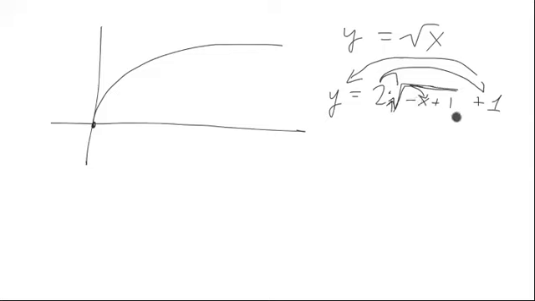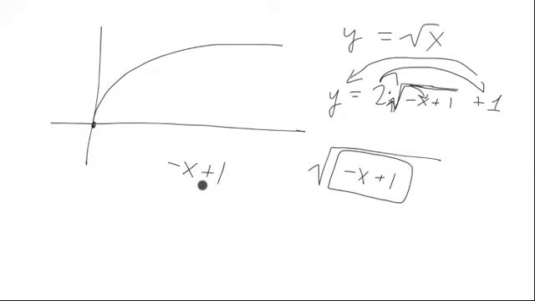Well, let's start with the inward one. So the path from the square root in to the x that's embedded in here in a package, negative x plus 1. Let's see what that path is. Well, first from the square root, we hit the whole package, negative x plus 1. What do we have to do to that package? Well, we subtract 1 to it to give us a negative x. Then what do we got to do with that? Well, let's multiply it by negative 1, and that'll give us x.